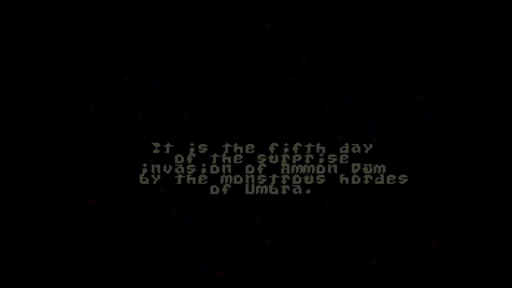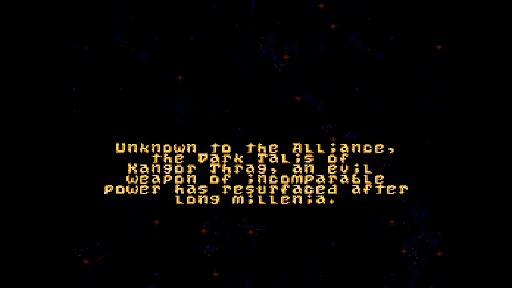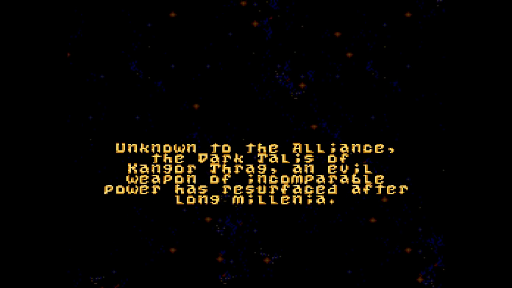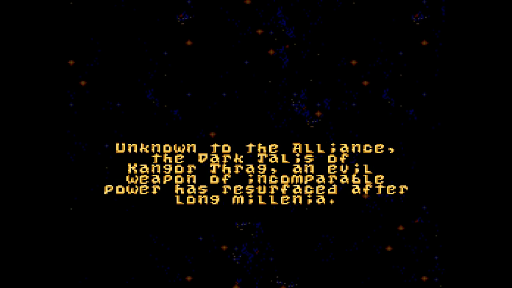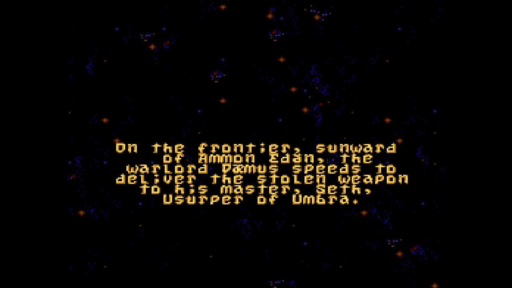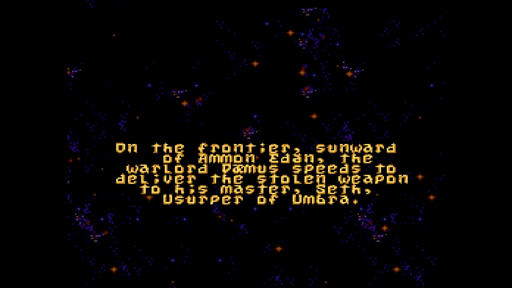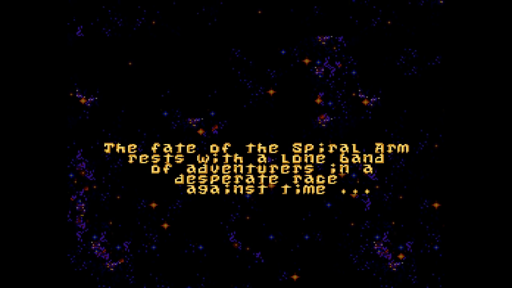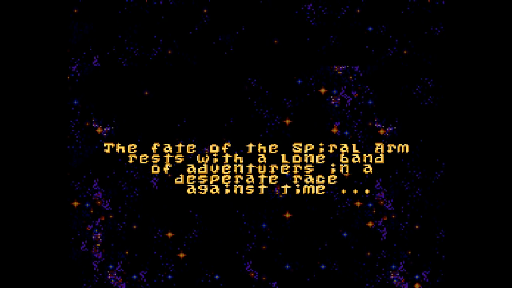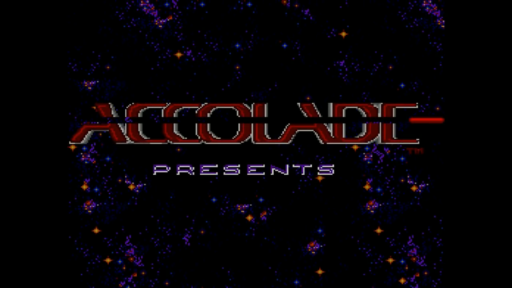70 million years ago. It is the fifth day of the surprise invasion of a Montun. monstrous hordes of Umbra, unknown to the Alliance, the dark Talis of Gangorthrog, the evil weapon of incomparable power, has resurrected after long millennia. On the frontier, sunward of Emon Eda. Is this Lord of the fucking Rings? The warlord they must speed to deliver the stolen weapon. The fate of the spiral arm rests with a lone band of adventurers in desperate race against time.